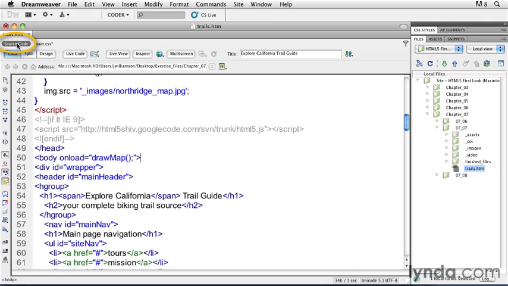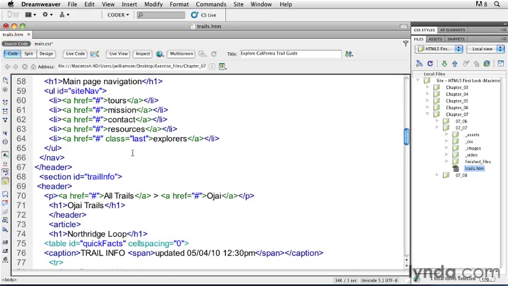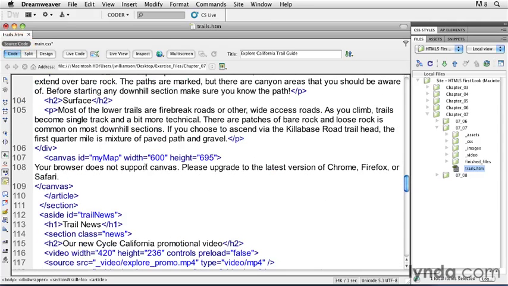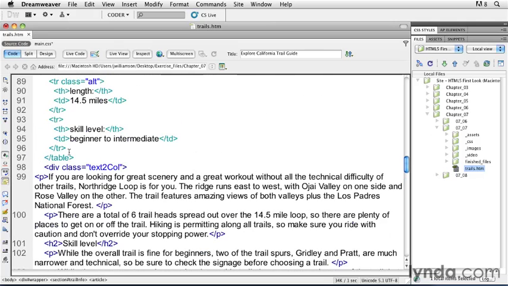So if I go back over to the source code of my Trails page, I want you to notice that all of that text is in a div with the class now of text-tocolumn. So that's all been wrapped in this div tag. A div tag is exactly the tag you're looking for here. You wouldn't want another section tag. You wouldn't want another article or an aside tag because that would create a brand new section in your document outline. So here, a div tag is perfect for that.